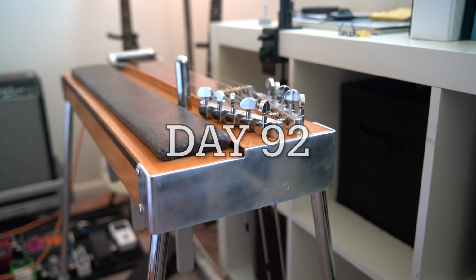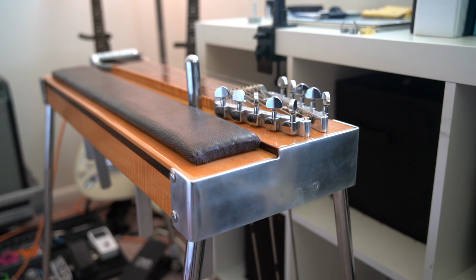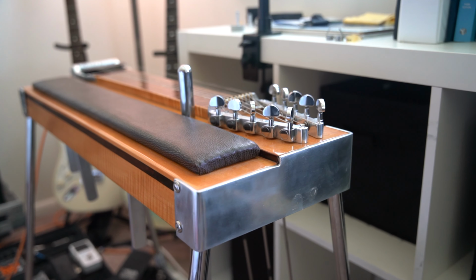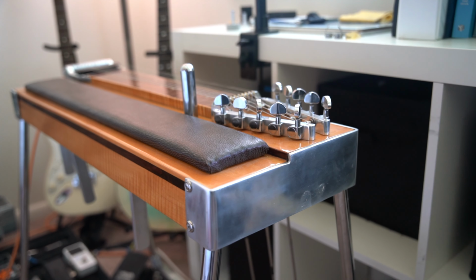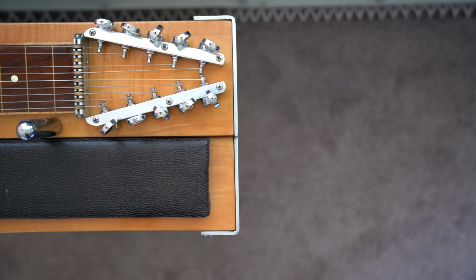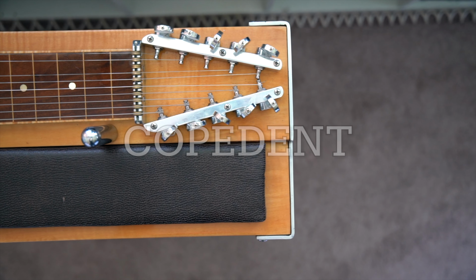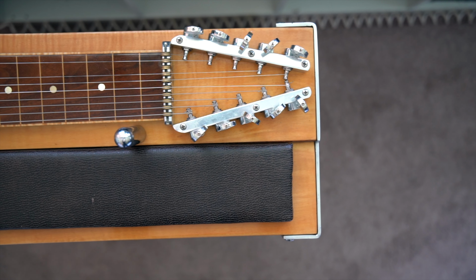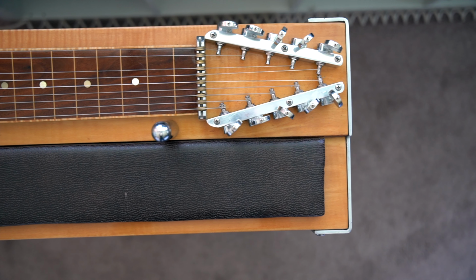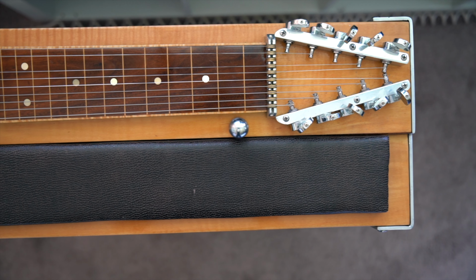Today I thought I'd build on yesterday's video and explain how my pedal steel guitar's foot pedals and knee levers are set up. The way a pedal steel player sets up their pedals and levers to modify the pitches of certain strings is called a copedent. I received my steel a few months ago and I haven't tampered with the copedent it came with, so let me know in the comments if you have any suggestions as to how I could adjust it to make it better.